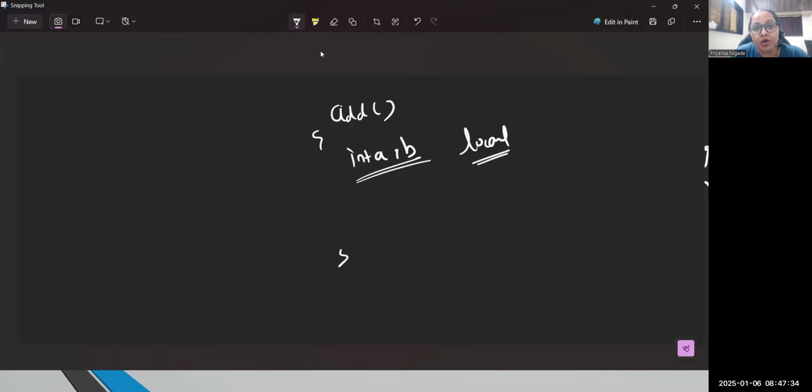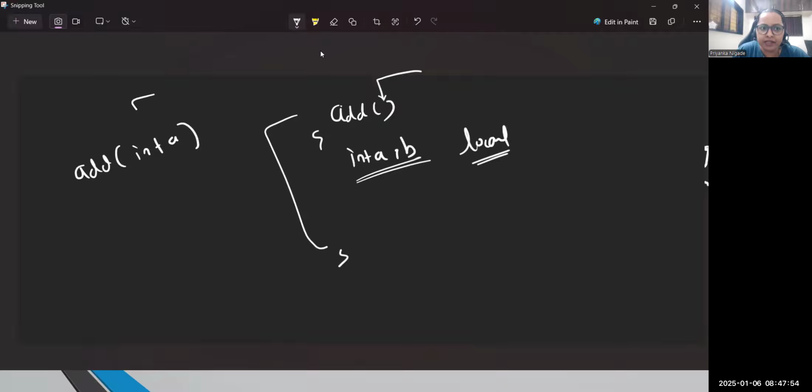When you can say you are passing a parameter, if you pass something within this round bracket, then only you can say you are passing some parameter to the method. Currently, this method is a zero parameter method because I haven't passed anything to it. Now clear? Whenever you observe a method designed like this, I'm passing a. And absolutely we can't write only the variable. We need to declare the data type also. So what type of data is it? I'm passing integer a. Then how many parameters have I passed? Absolutely, one parameter. Here I have passed zero parameters.